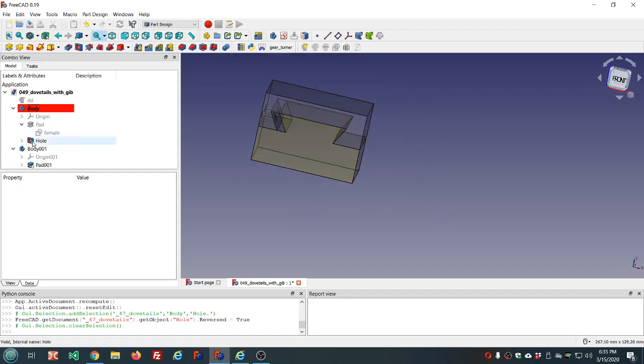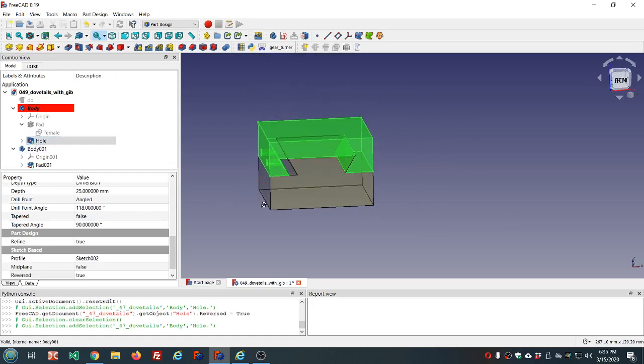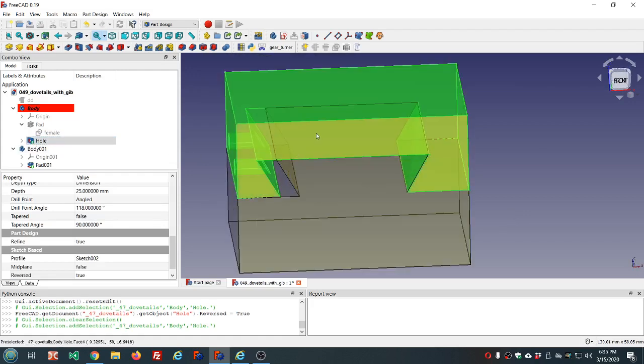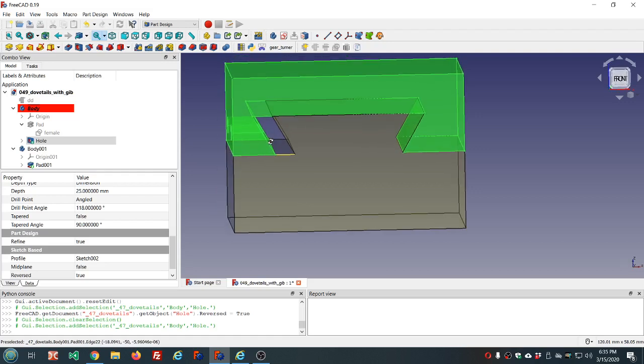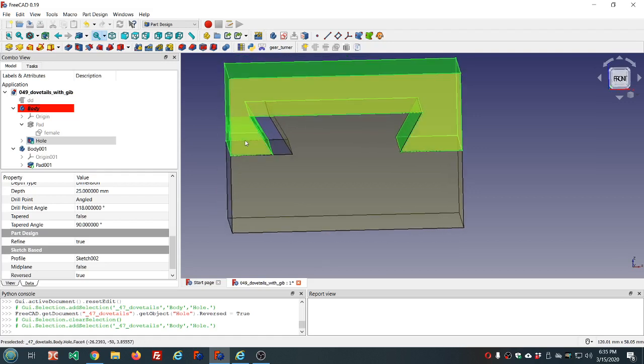the default length was 25 millimeters, but for a different set of dimensions, that might not be enough to go all the way through. And we don't want to use through all because we don't want holes on this side.